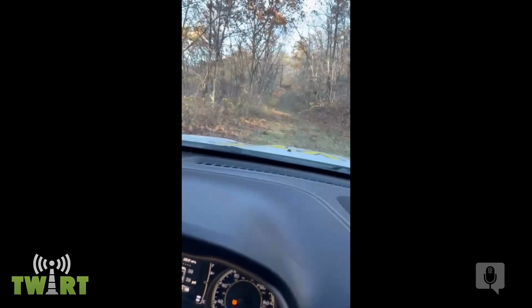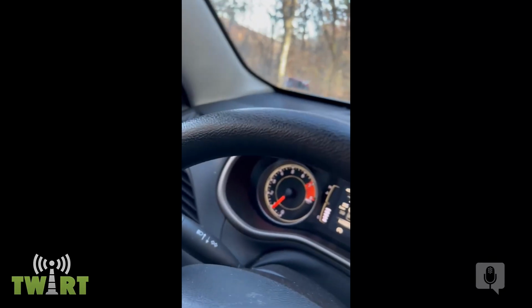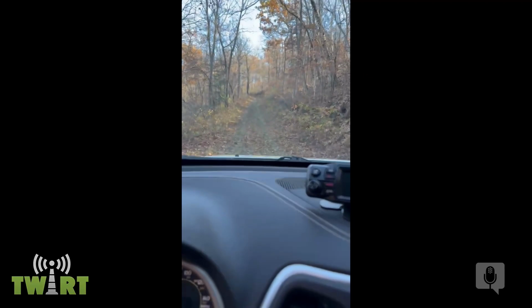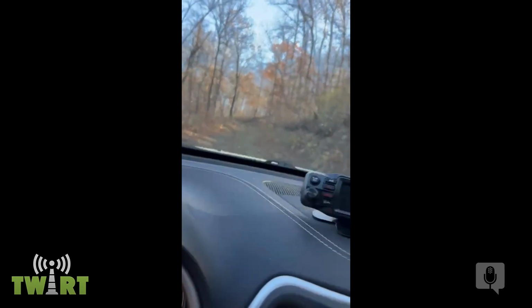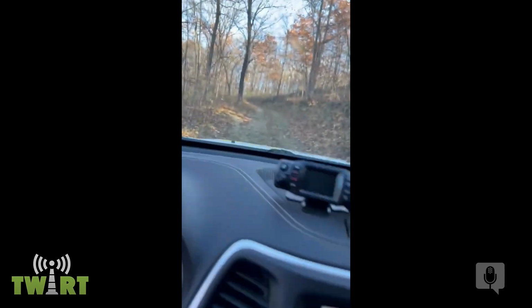All right, so here we go. Oh, by the way, here, let me hold on the window and hold this out to see if you can see. I don't know if you can actually see that, but once again, it goes right down into the ravine. All right, so here we go. Continue up the hill here. We're getting close. We're getting close. All right. Oh. Okay. Up the hill. I'll turn around. Oh. All right.